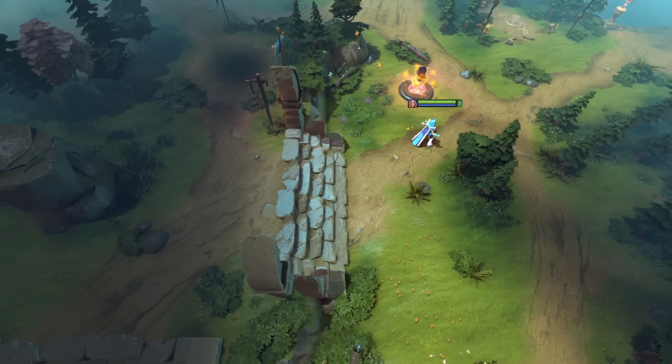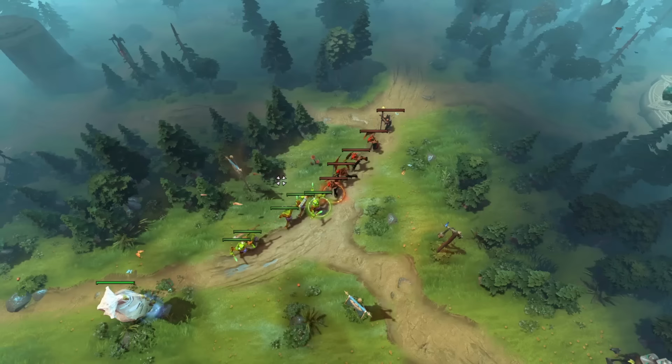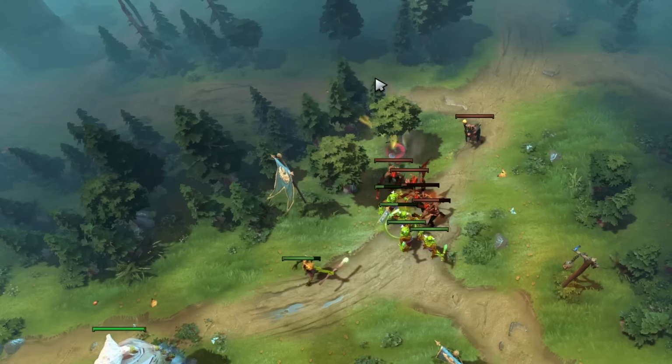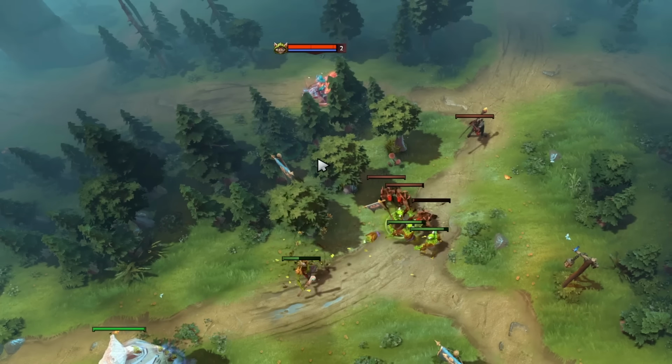An exception to this rule is Spirit Breaker's Charge, which does not give vision of Spirit Breaker when he uses it to start charging an enemy, and Hoodwink's Acorn Shot, which does give vision of Hoodwink even if you use it on the ground instead of targeting an enemy. This is because it technically is firing an attack from Hoodwink, which brings us to our second point.